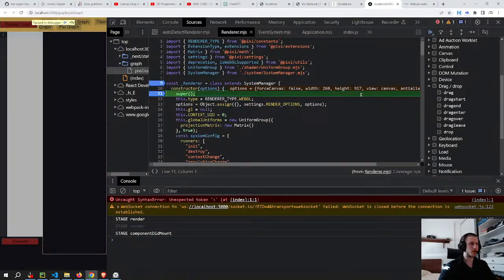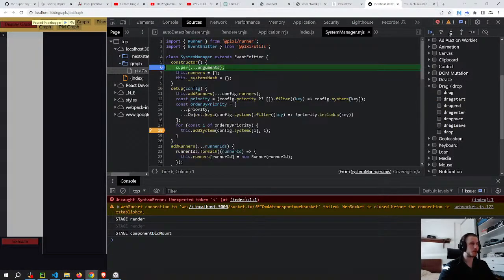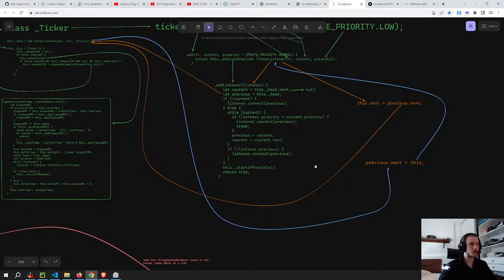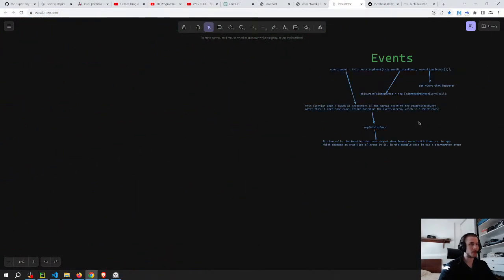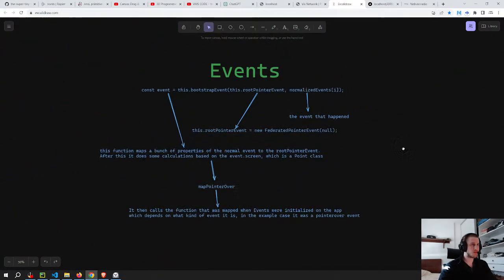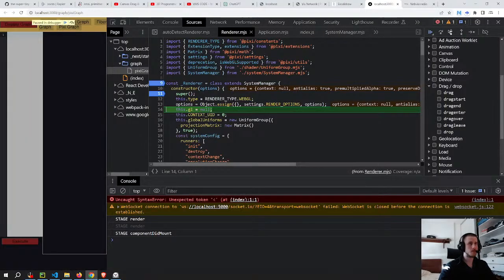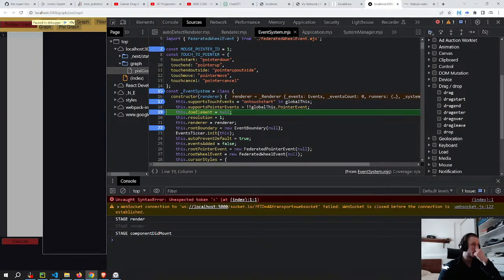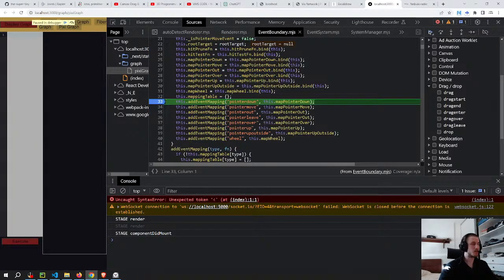So I need to understand what exactly happens after the event gets triggered. How does it change the... I think that's what I'm gonna do now. I'm gonna try to make flowcharts, but for the events after the event gets triggered. I'm just gonna run and skip through all of this stuff here that I already saw.